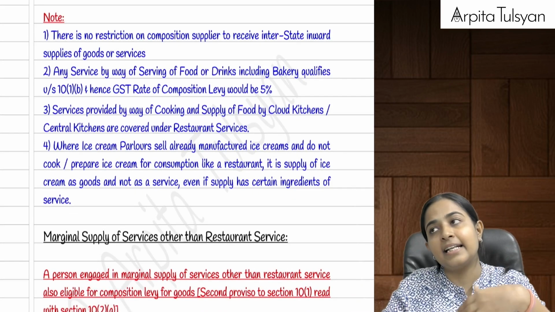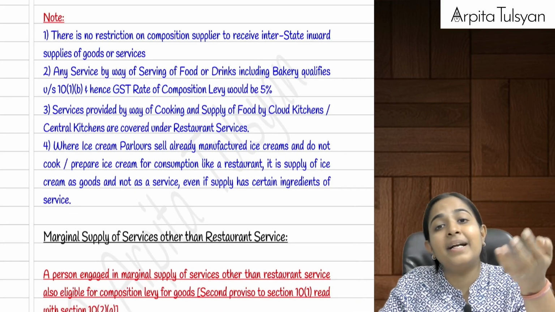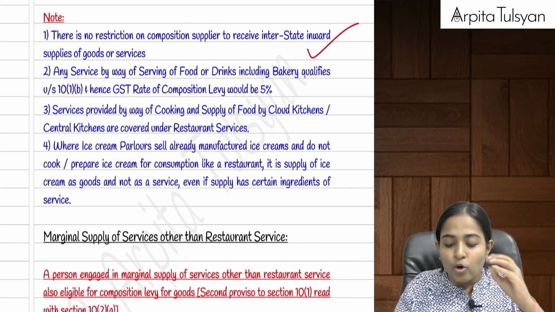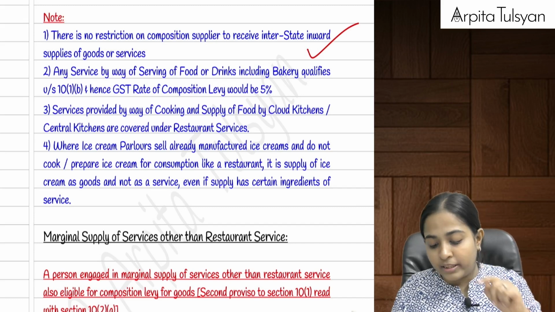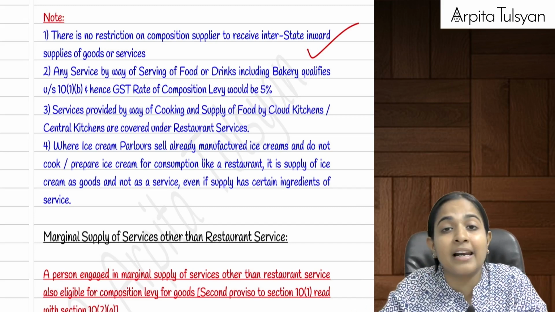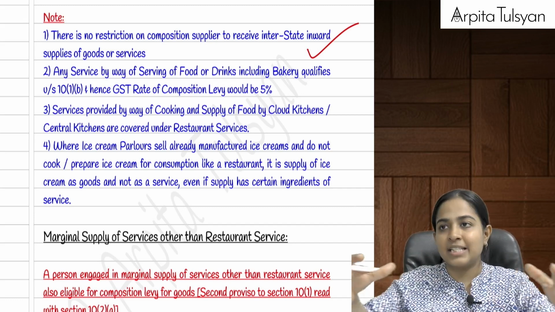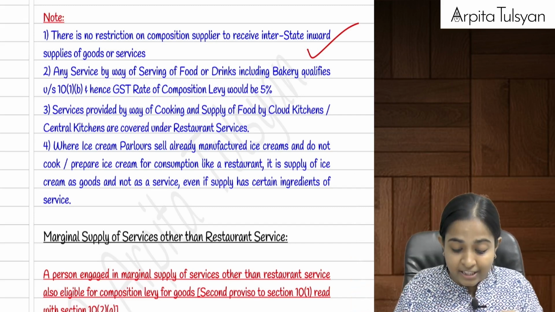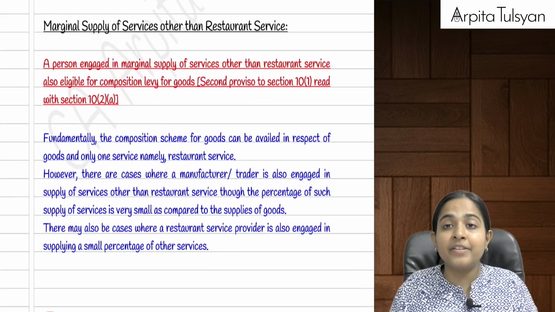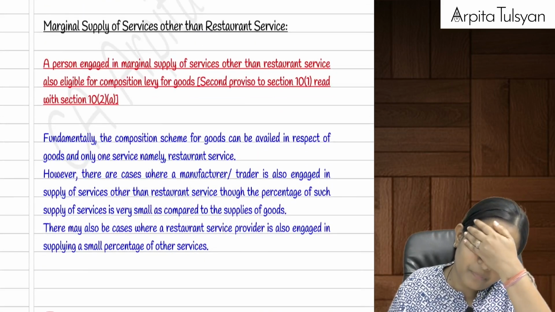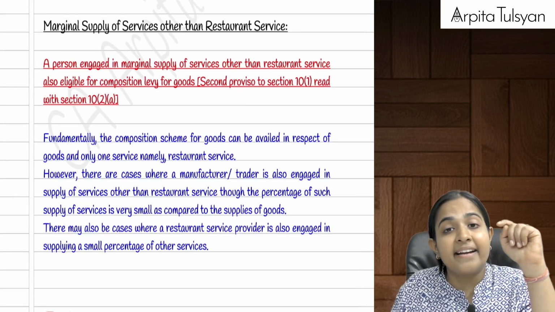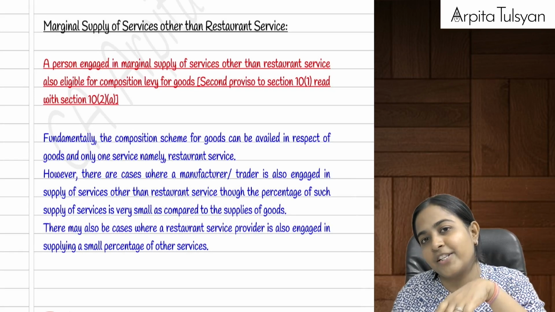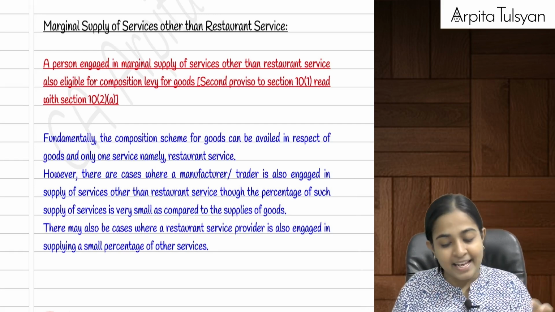Now listen, interstate supply is not allowed, right? But can they have interstate purchases? Yes, interstate purchases are allowed, no problem in that. One more thing, you must have heard about the nowadays trending cloud kitchens, where they just have the kitchen where they cook the food, they do not have sitting, etc. Even that is covered under restaurant services. Very clear with this? One more important statement: trading of ice cream, edible oil, edible ice, allowed or not allowed for composition scheme? That is allowed, but manufacturing of that is not allowed.